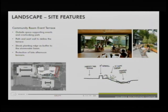I was trying to figure out where we have the stage on the inside. We currently don't have a platform within the community room. There are opportunities to bring in a portable stage. But if we were to treat the terrace as a stage, the size of the bioswale stormwater basin is dictated by the amount of water coming off the roof. So we can't just reduce it to any length or size that we would need, but we could relocate it or move it into a different area.